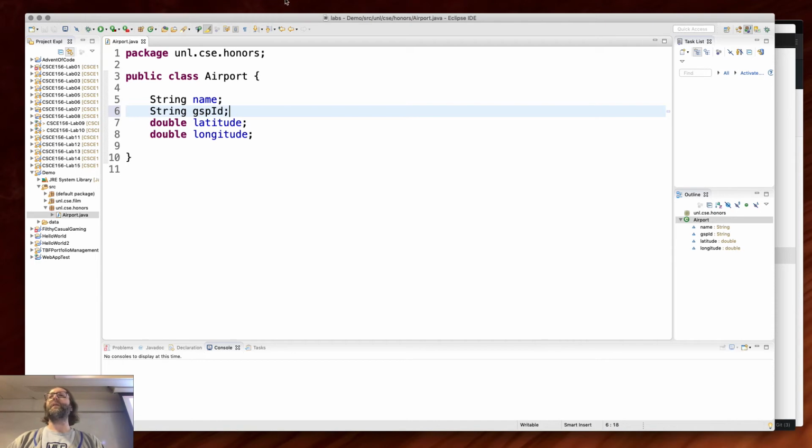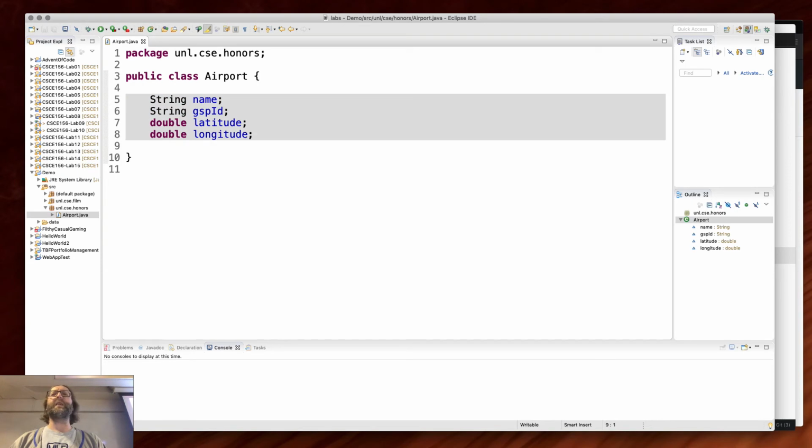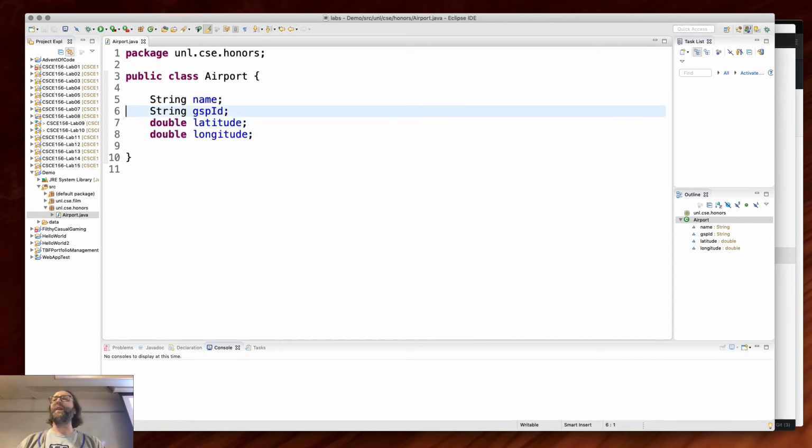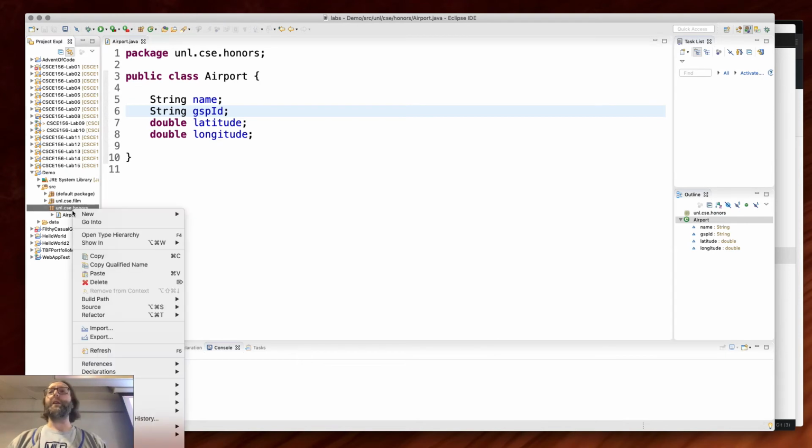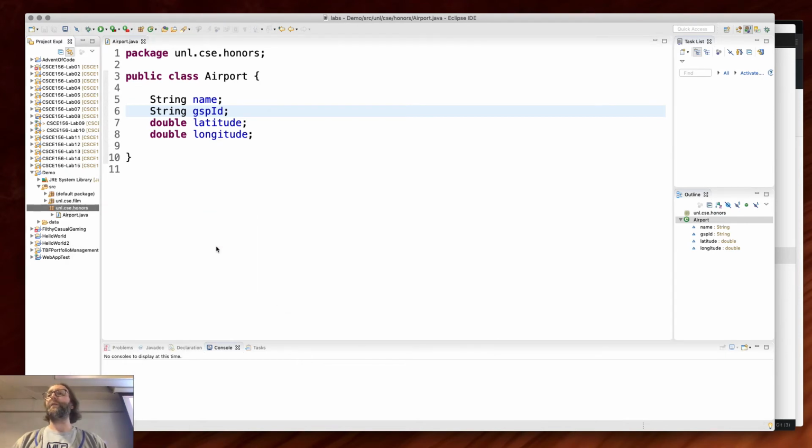For those of you in 155E from last semester, you did this. And then there are a few other things like types of airports: a heliport, a small airport, a large airport. But we'll go ahead and keep it simple. This is good enough for now. I have essentially achieved the number 1 of encapsulation, and equivalent to C, you are grouping data together. Now let's actually go ahead and use it.